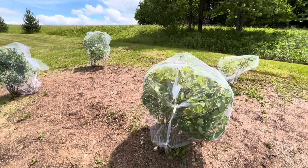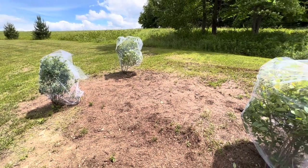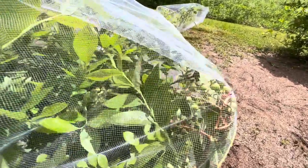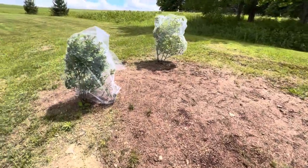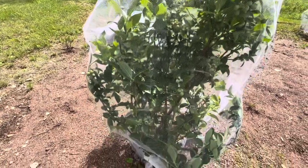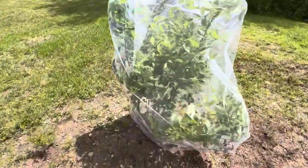clothespins, a super cheap, hopefully cost-effective way to keep Japanese beetles, caterpillars, anything like that, the birds, the chickens, away from these dangle blueberries. You can see that my blueberries are done blossoming, so I don't have to worry about pollinators at this point. They have already done their pollinating job. We have seen some signs of caterpillars, and we've had some ants, but thankfully we seem to have beaten the Japanese beetles, and the berries are still pretty loaded, which means my chickens and the birds have not been eating them. So we're kind of doing this at the right time.